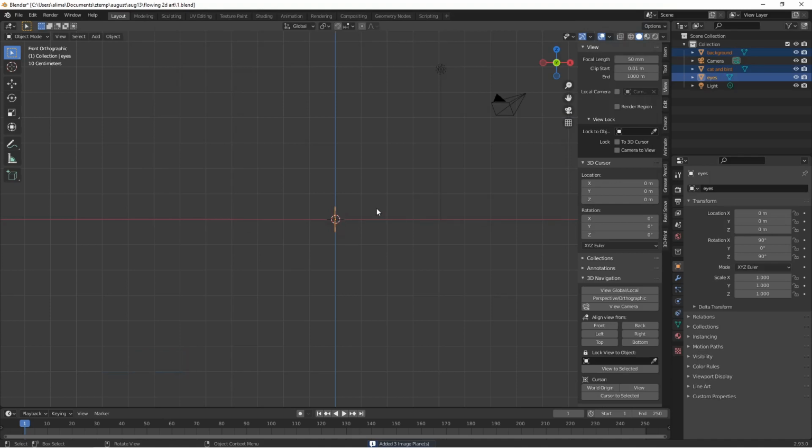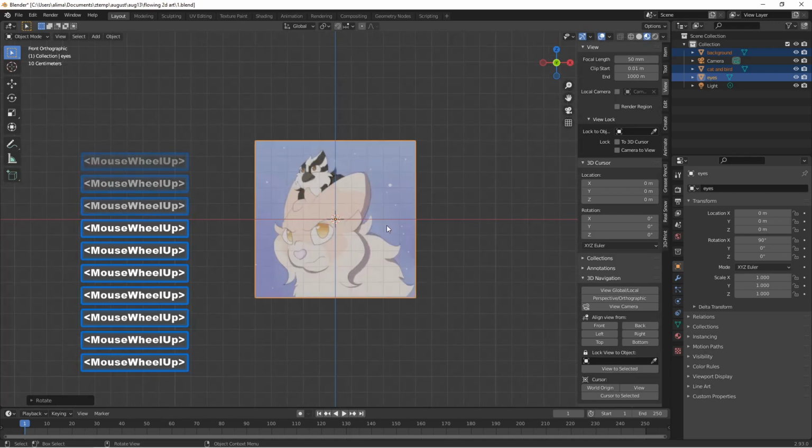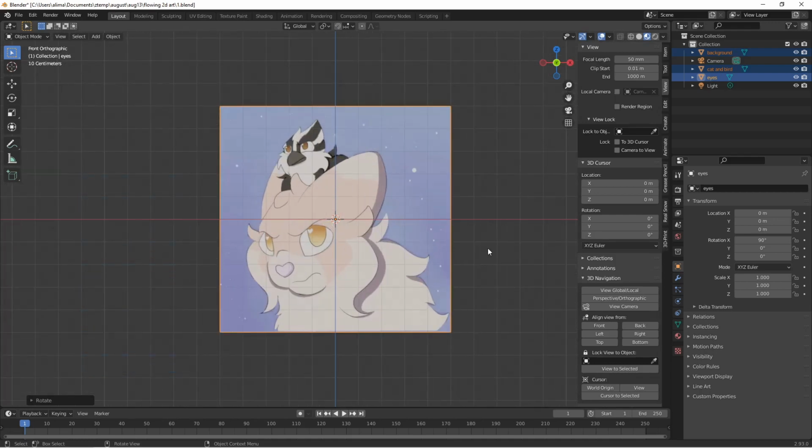Here are the images. They're sideways, so it's difficult to see them. I'm going to press R to rotate on the Z-axis, -90, then press Enter. You still can't see them because when you look to the upper right, we are in viewport shading. If we go to the right, the next viewing mode. Now when I zoom in, you can see our artwork, and this looks just like it did when it was in Gimp.